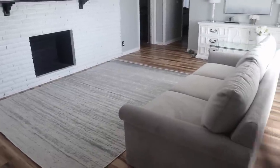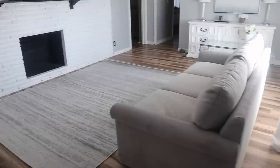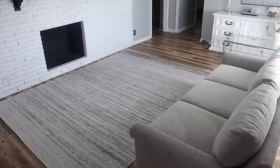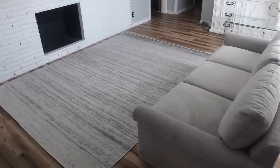So you guys see how the color of the sofa just kind of matches it. And honestly, I still feel like the sofa is lighter than the rug. But comment, let me know what you guys think. So here's a view from up here. I think it looks stunning.